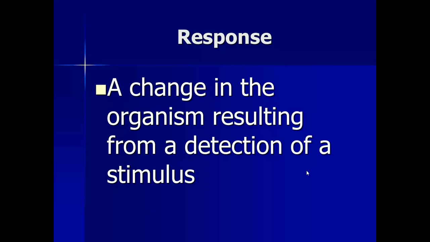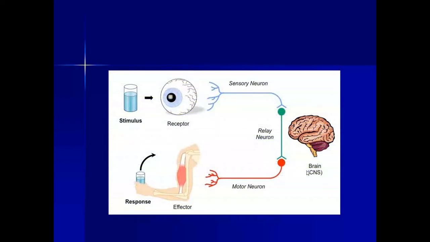You can see a picture of an overview of a pathway here. Let's say you want to drink: you have a stimulus, you're thirsty. By sensory neuron, and notice there, we're going to go over the neuron section, the sensory neuron brings a stimulus to the central nervous system. Relay neuron, brain, decision is made, bringing it back via an effector, your response, bringing it up to your mouth. We're going to come back to neurons. So this would be the end of screencast number 1, section 6.5.